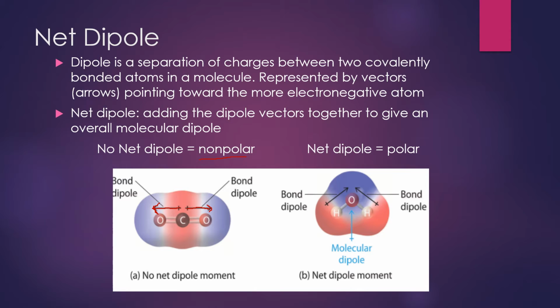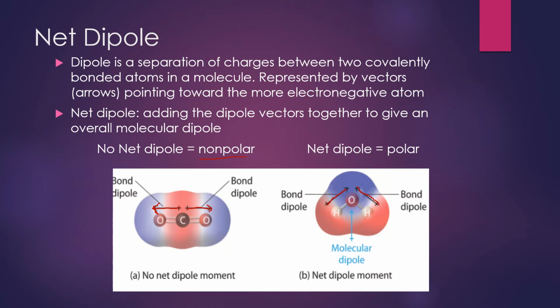So let's look at when the arrows don't cancel, in the example of water. Water, H2O, is a polar compound. So how do we figure that out? Well, we can figure it out one way by using this net dipole method. Looking at just one of those bonds between hydrogen and oxygen, oxygen is more electronegative than hydrogen. So once again, I'm drawing an arrow pointing towards the oxygen. I need to do it to all bonds present, so I do it again to the other hydrogen-oxygen bond.